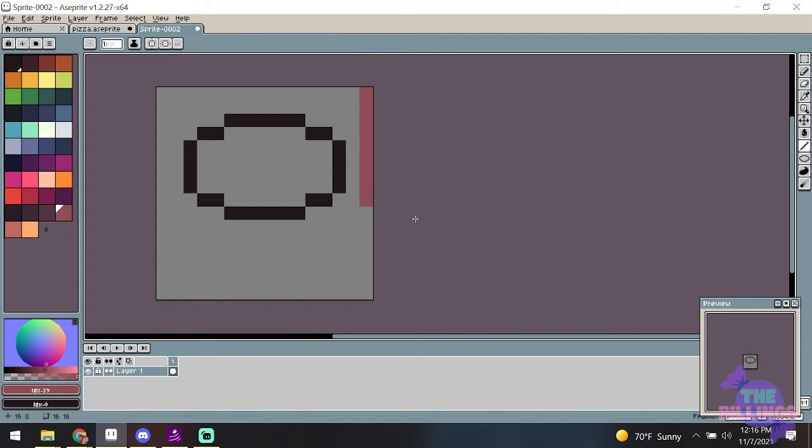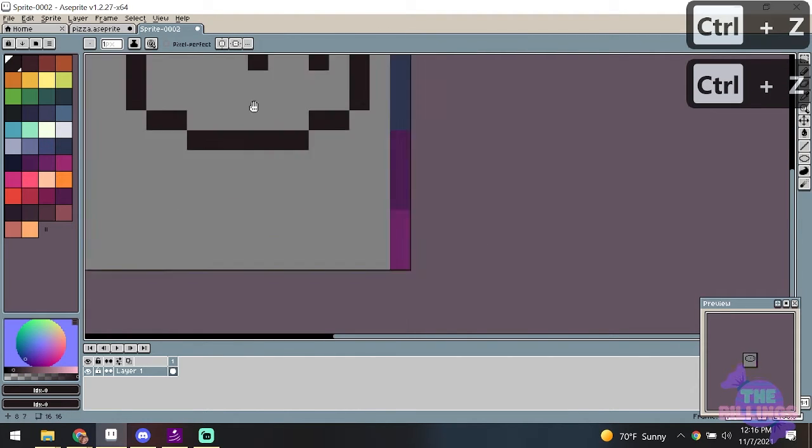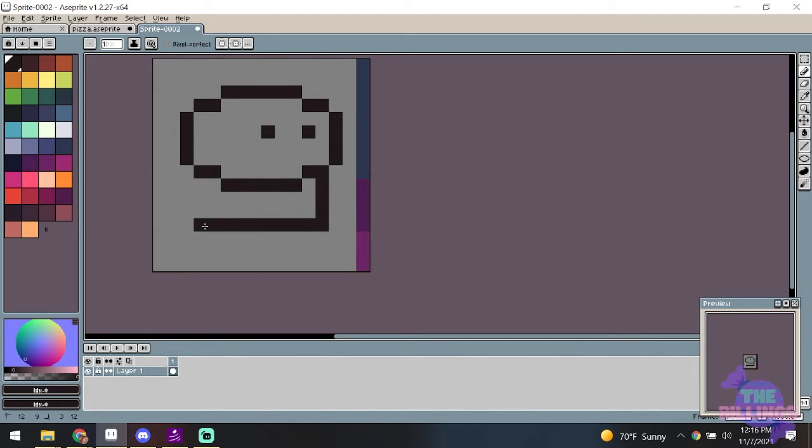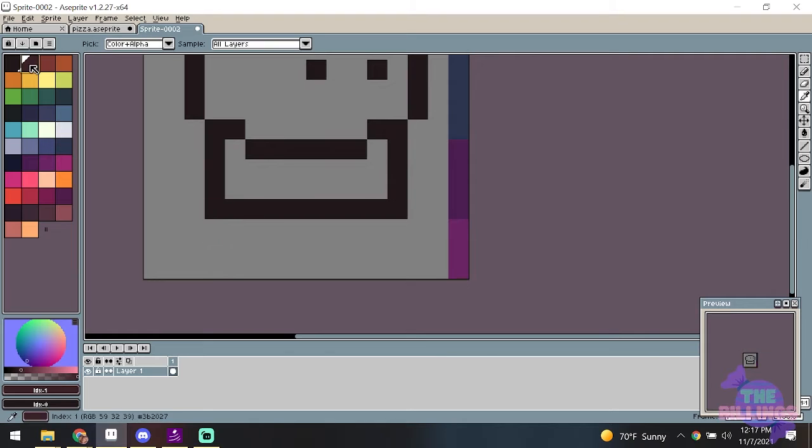What I'm doing right there is gridding out how big of a head, body, and legs I usually like to have on my character sprites. For 16 by 16, you're not going to get a lot of detail in it. That's why I usually stick to something like a chibi style.